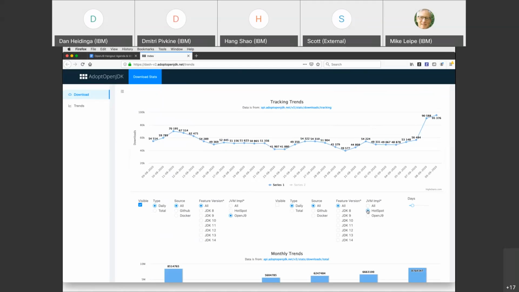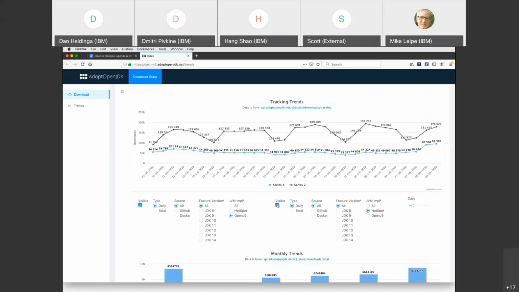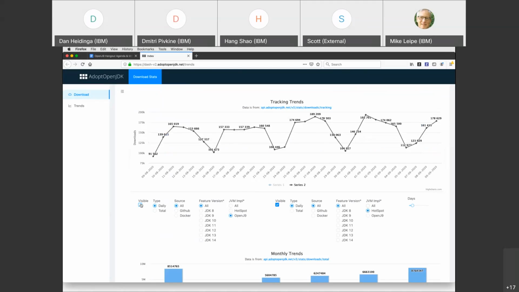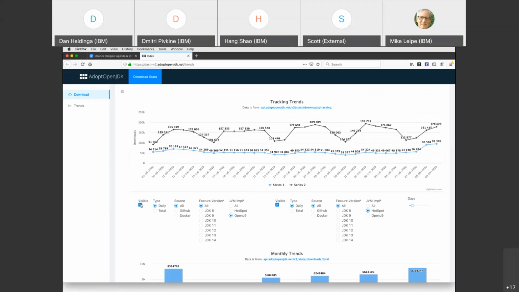Has Hotspot seen a similar jump? It's been a pretty steep jump there as well, so that's interesting to see. If anyone knows what the cause of that is, I'd be interested to know more.